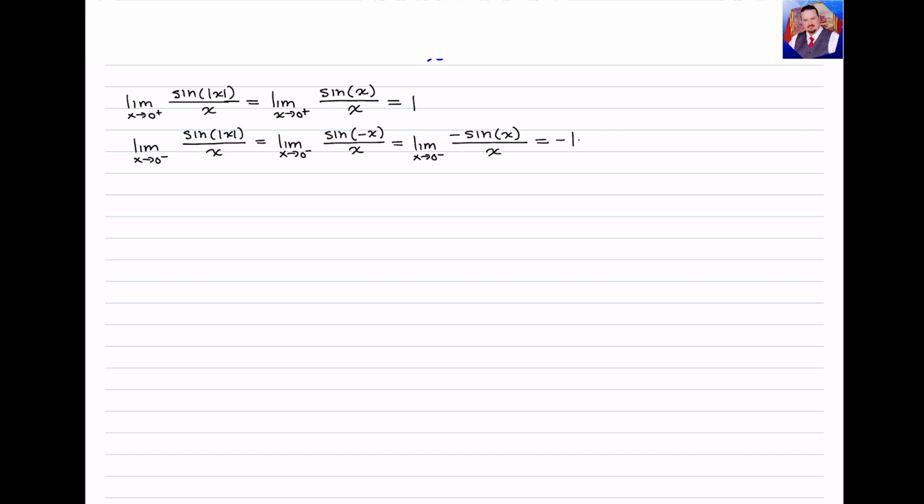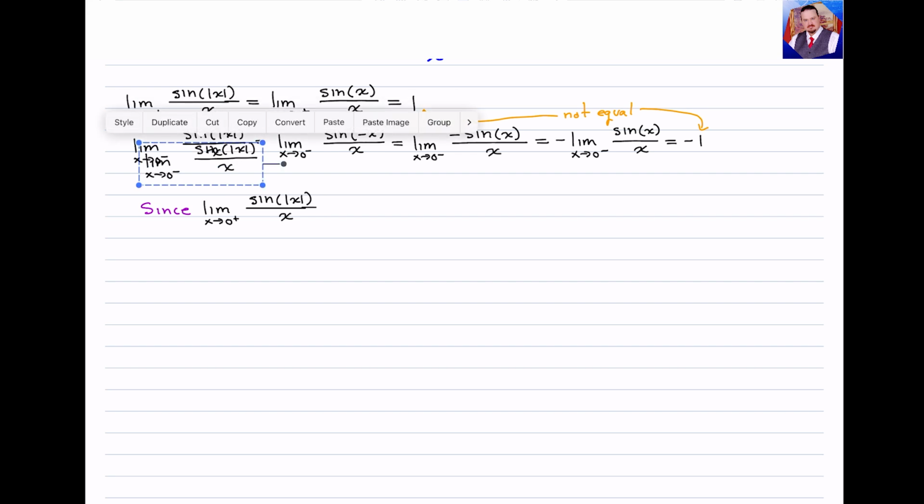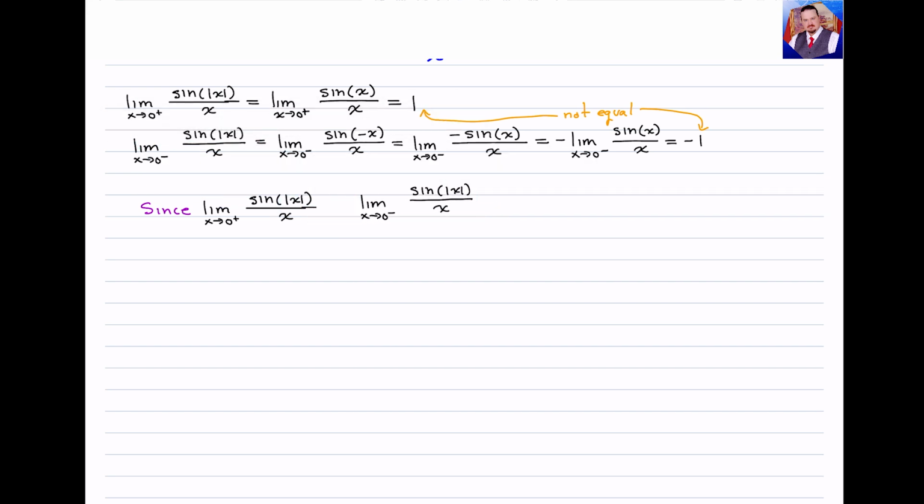And I could have done that all in one step. And here, once again, we have the one-sided version, not including the negative of our one-sided limit. That is negative 1. Now, this number is not equal, not the same, as this number. So just as it was in our first problem, since the limit from the right exists and is not equal to the limit from the left, the original limit cannot exist.